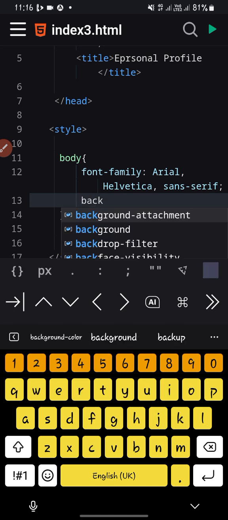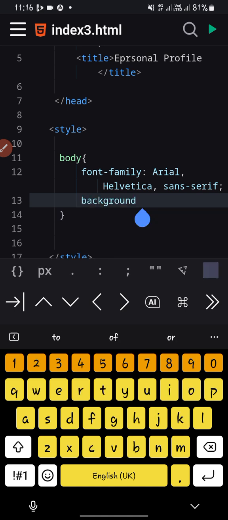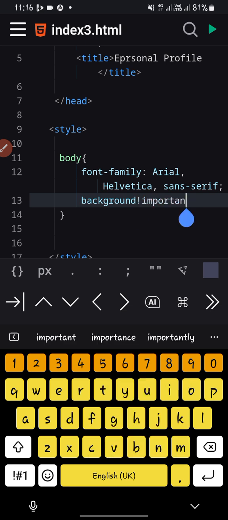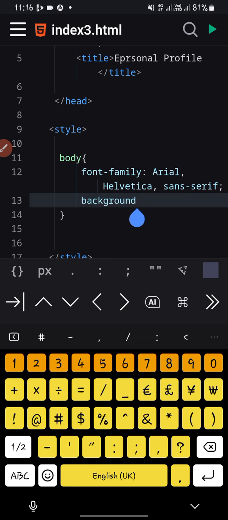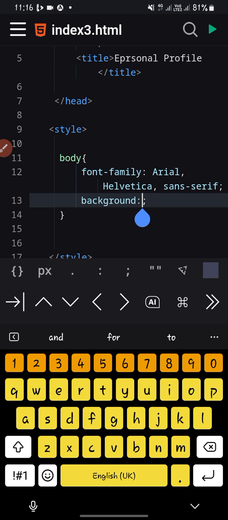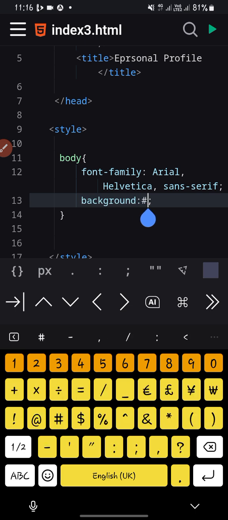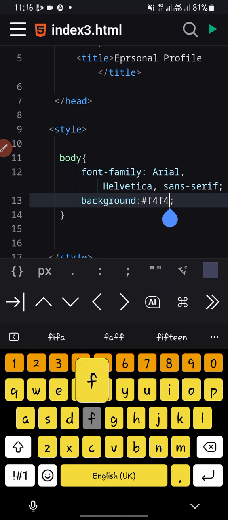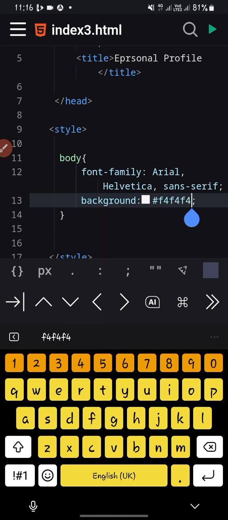Background. Background is going to be the color of the body. So this background, I'm going to put colon and then I'll say hashtag F4F4F4. This is a color white, although it's not purely white, but this is also another way of writing white.